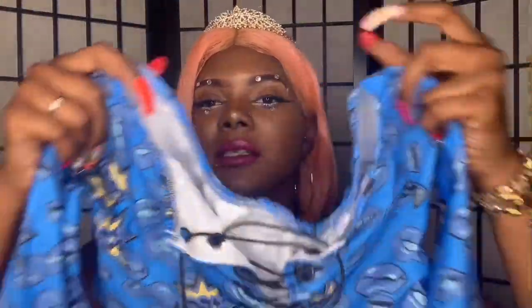And then this one, I got a three-piece that looks similar to that one, but it has the bikini bottoms. And then it has the pants, which are fishnets. And they go all the way down to the bottom of your legs. And then this is the top. Look at the top, it's so cute. It has the tie in front like the other one, and it says kiss. And it has like mid sleeves. So that's really cute. And it also came from Amazon.